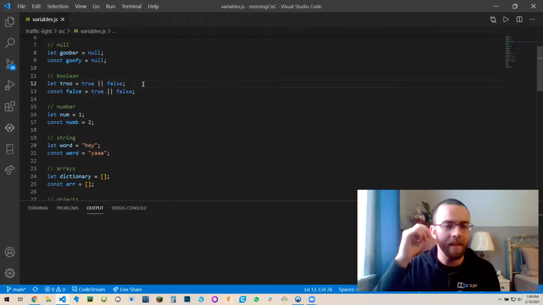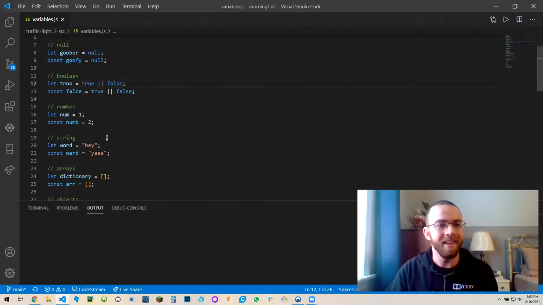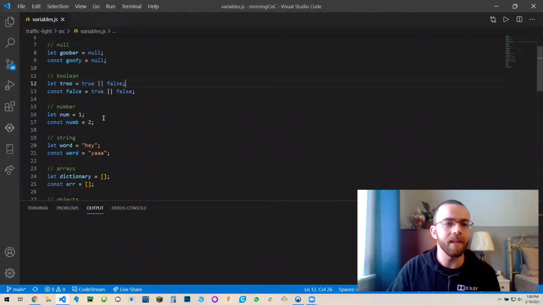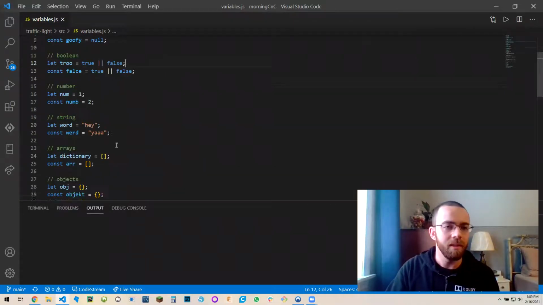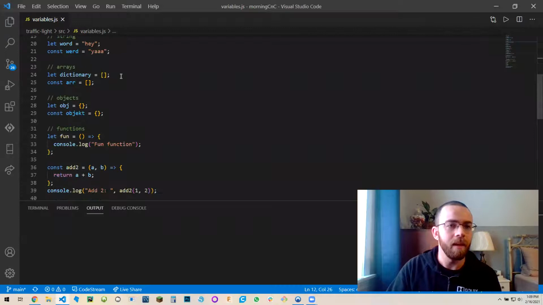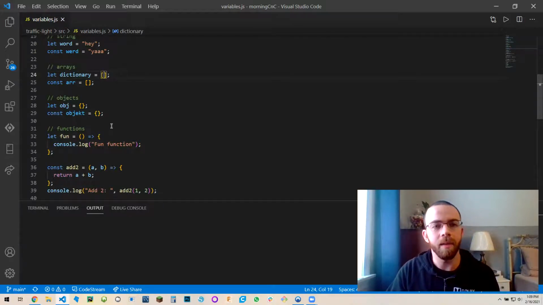But again, outside of the scope of this video, you can set variables and constants to numbers. You can set them to strings. And then more complicated things like arrays. That would be its own little video with arrays and objects. You can have objects with arrays. You can have arrays with objects in them.